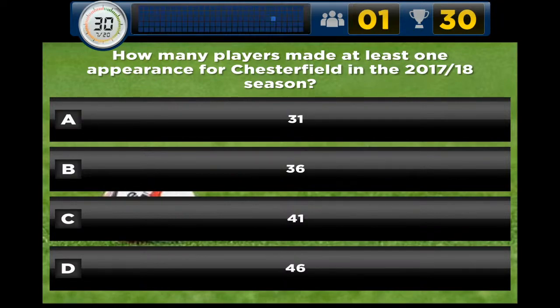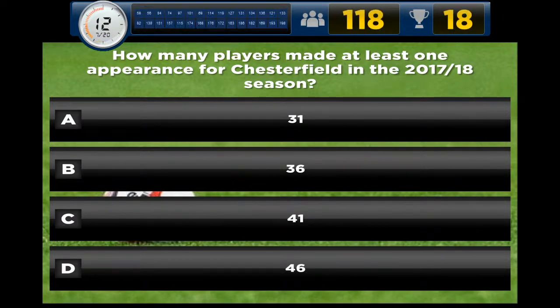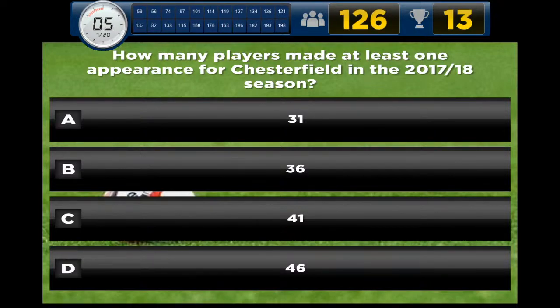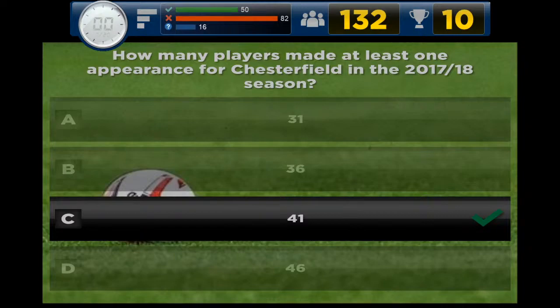An answer from now. So how many players made at least one appearance for the Spirites in 2017-18: 31, 36, 41 or 46? 10 seconds remain. Quickly get an answer in. And the answer is C, 41. 9 players made 4 or fewer appearances that season. Forgot to mention on the previous one, Nicky Rizzo made 4 appearances on loan from MK Dons in 2007.